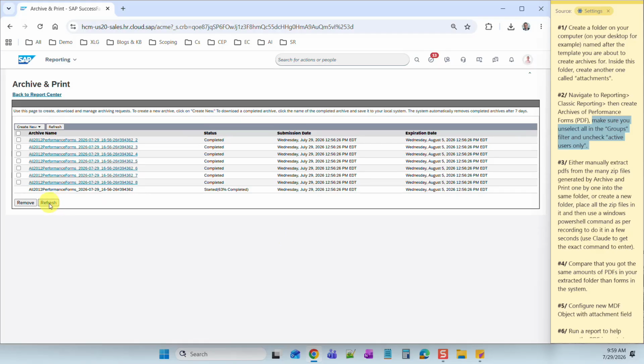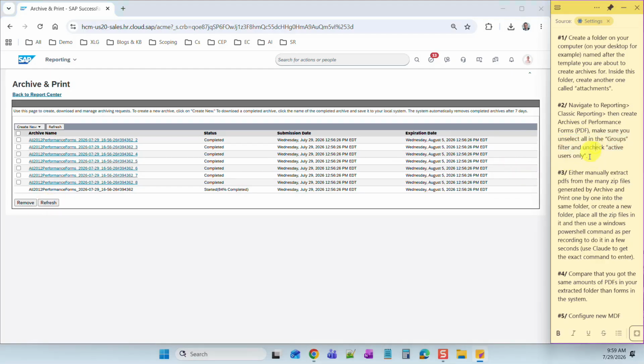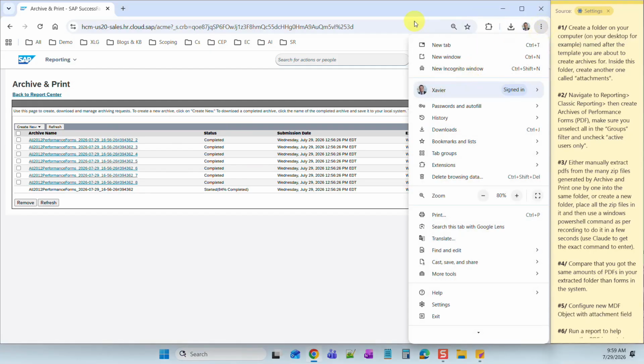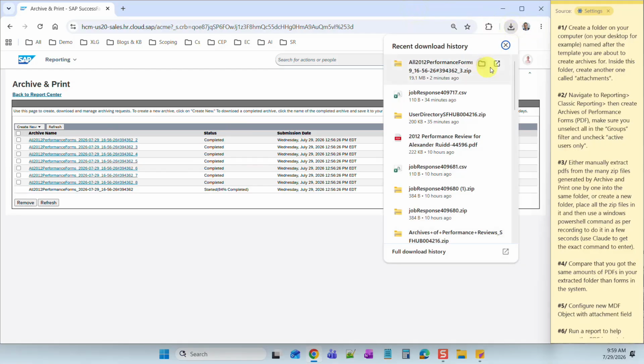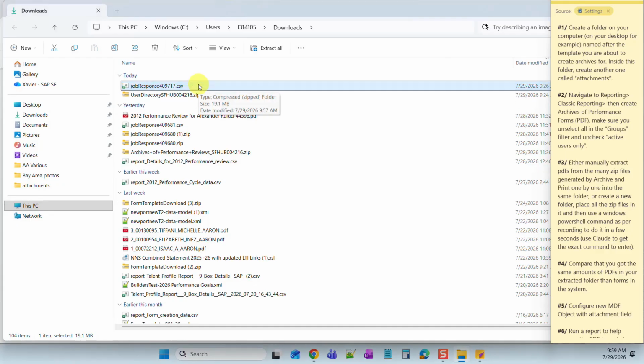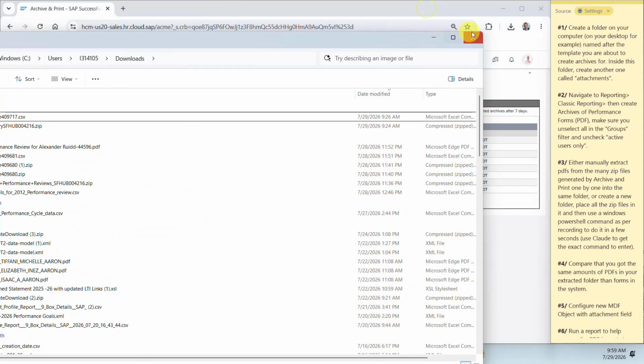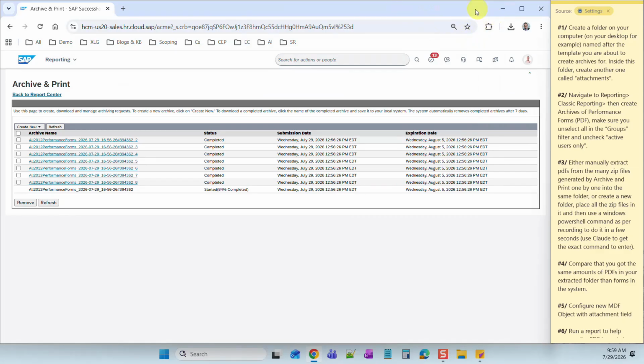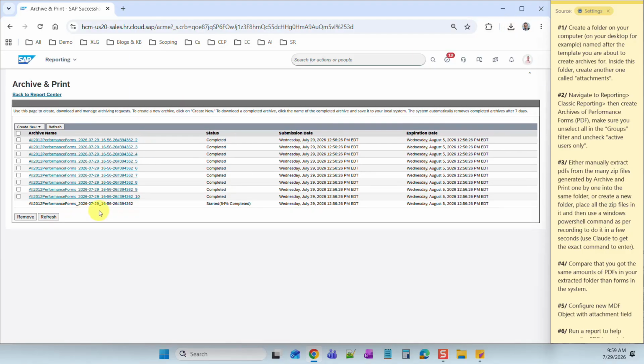We're at 8. So we're at the end of this. We're just between 2 and 3 right now. And then what we'll do is we'll click individually on each of these, make sure they get generated into our download, and then we'll move them from the downloaded files to a specific folder once we have them all there. And then I'm going to show how to extract them all from there.